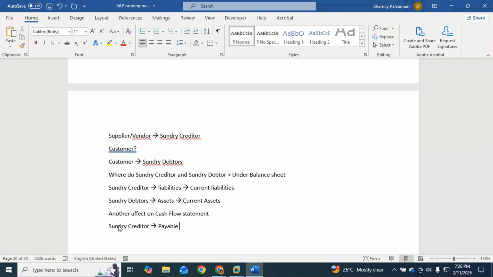We are showing it as payable on liabilities, but that money is not yet paid, which means the cash is still available in the company.